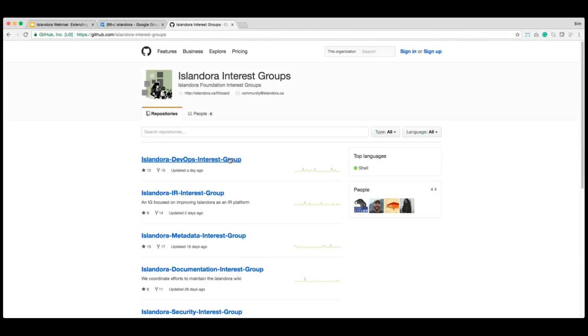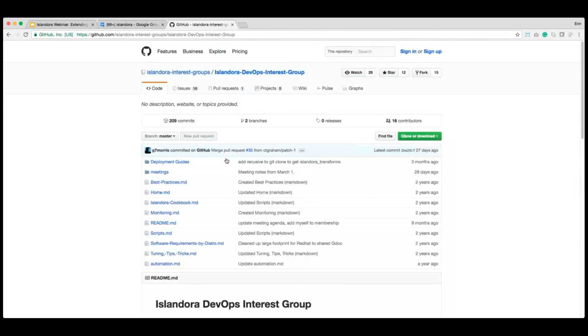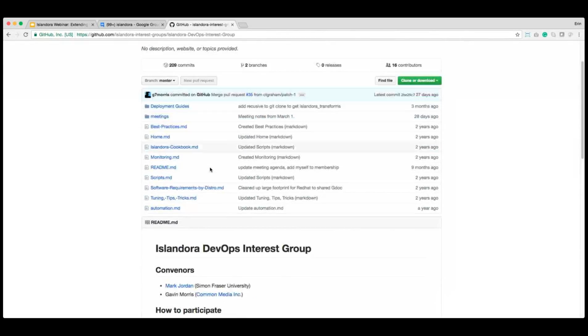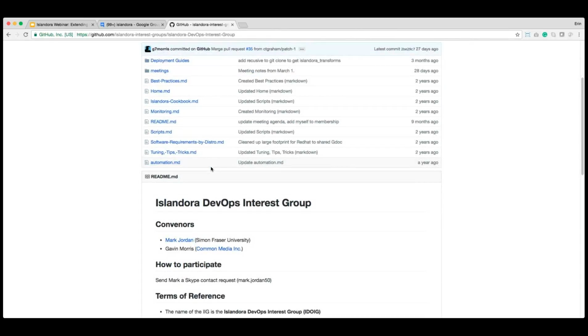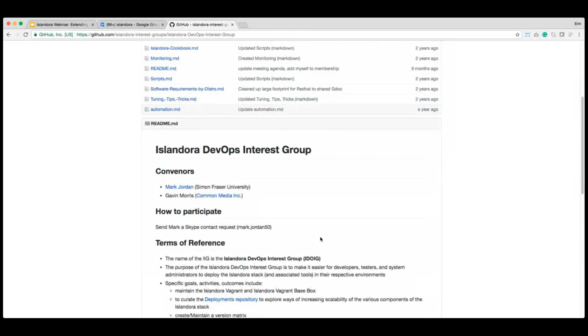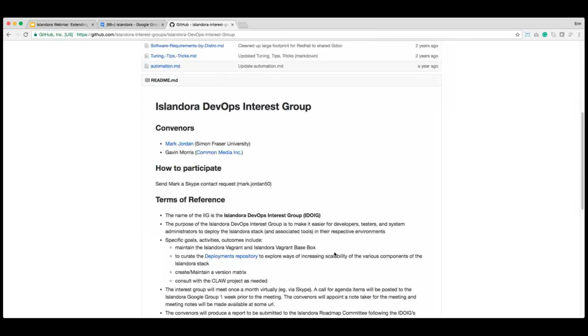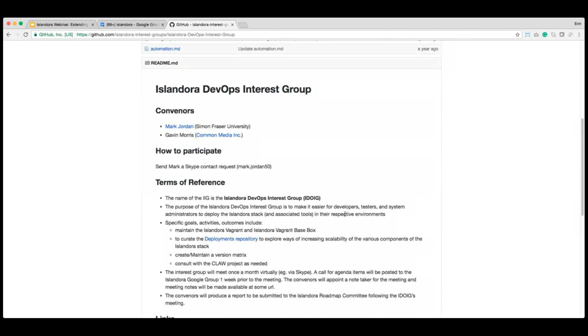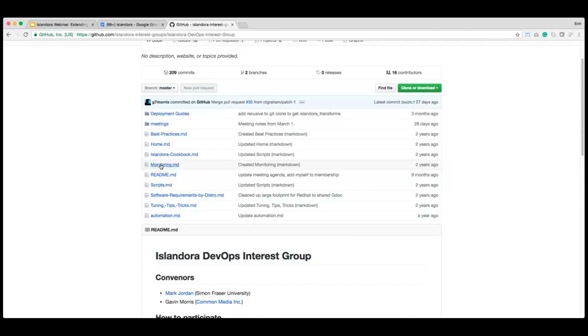And I wanted to highlight also, you had mentioned the DevOps interest group. The Islandora community at large, which is fostered by the Islandora Foundation, has, I would say, more than half a dozen interest groups, and the DevOps interest group is one of them. It's really active. I think you guys meet once a month. Is that right, Brian? Correct. If you scroll up to click on the meetings folder, it details the meeting notes.